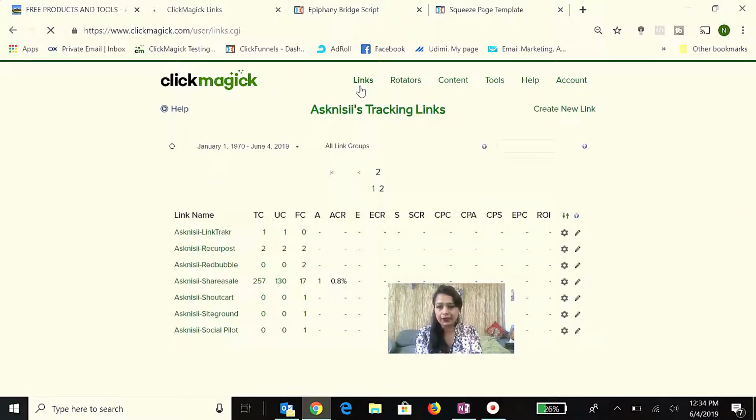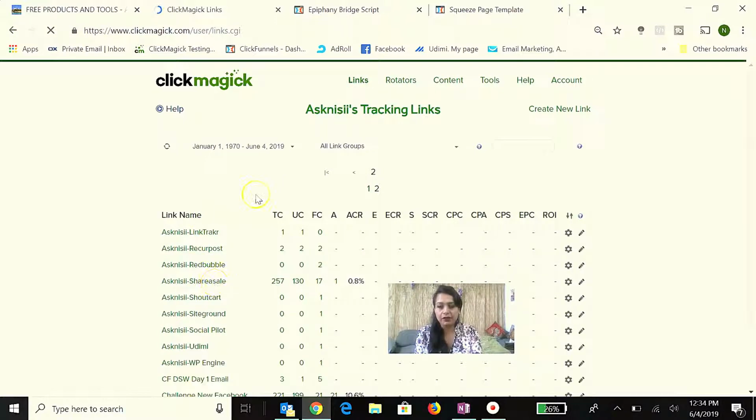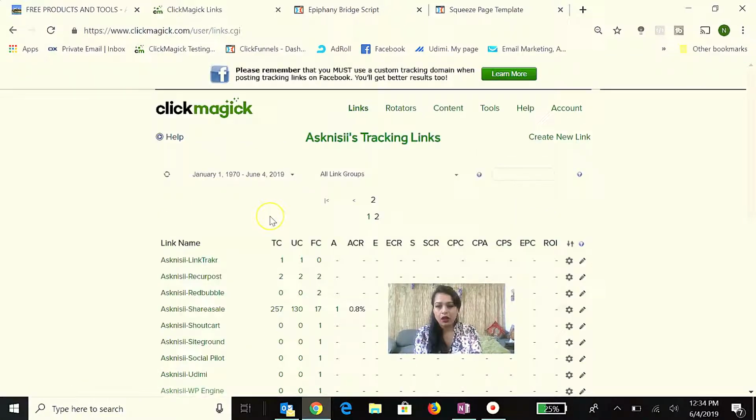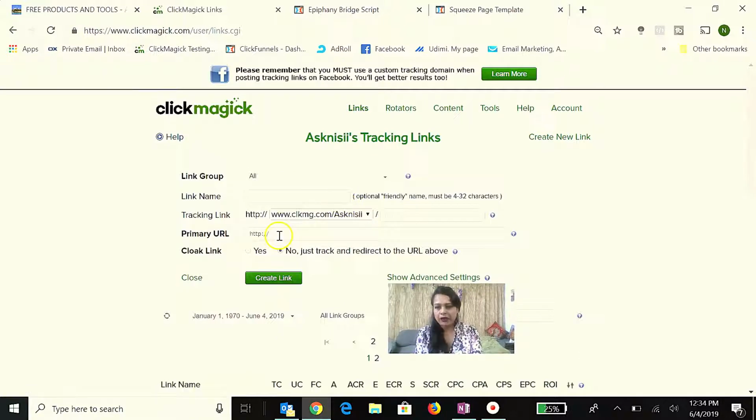Come to links. You won't have this because it will be a new account. Click on this, create new link. Okay, primary URL, I like to delete this and just copy the whole thing so that I don't make any mistake. So this is the URL that you want to promote.